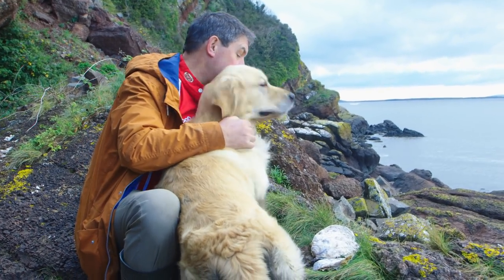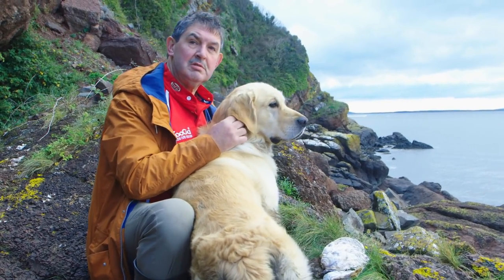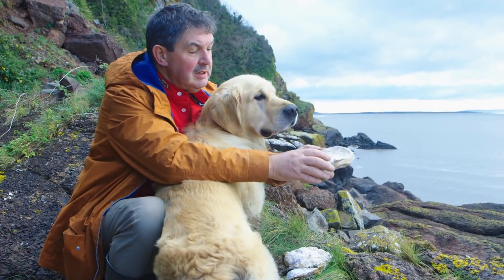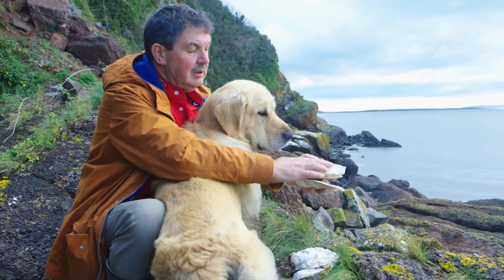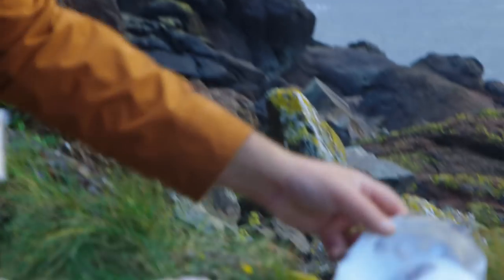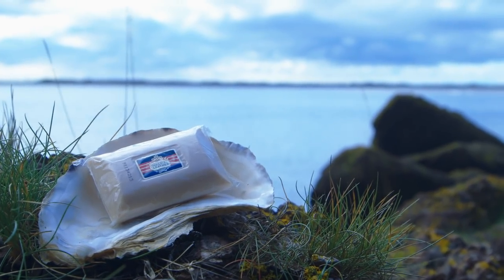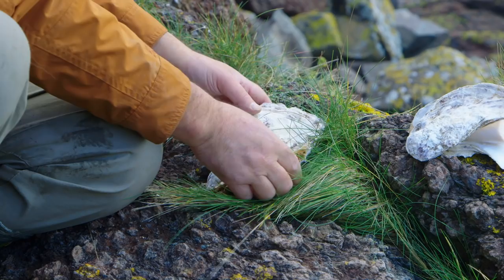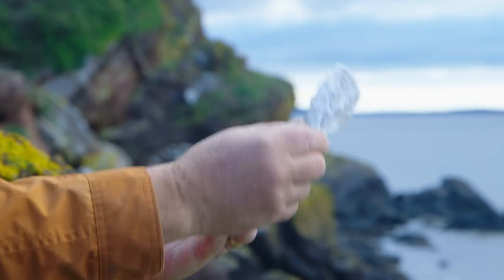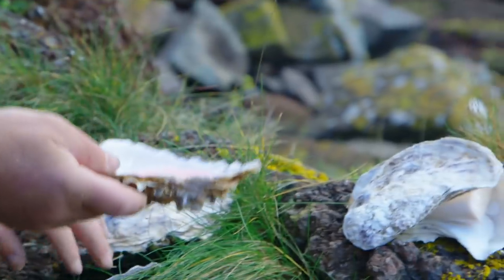Okay, right then, so what we've got here now, we've got some oysters which have been boiled, and the thing is, people think, what can you do with them? And part of the video is to give you some ideas how to use foraged items for Christmas gifts. Now, one obvious one is that oyster shells can be used as soap dishes, and they look totally natural, and they look quite nice on the side of your sink. My favourite idea is doing this. Once you get them with the cup of the oyster clean, you can actually make them into candles.